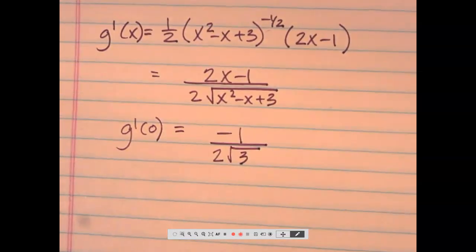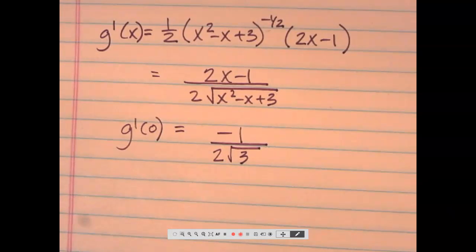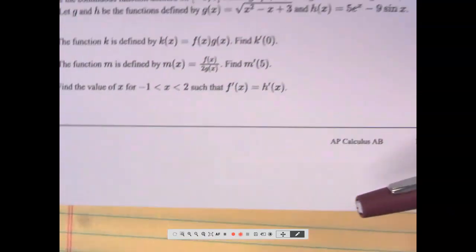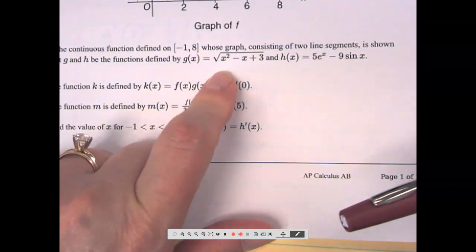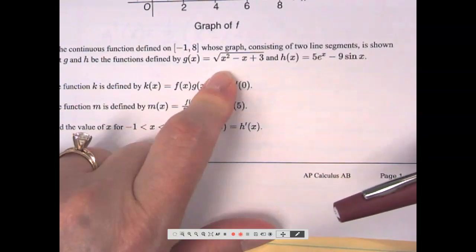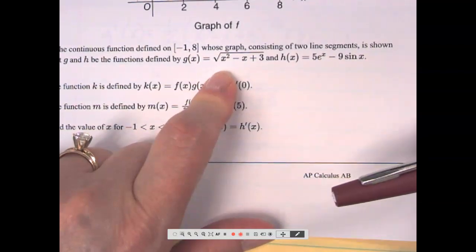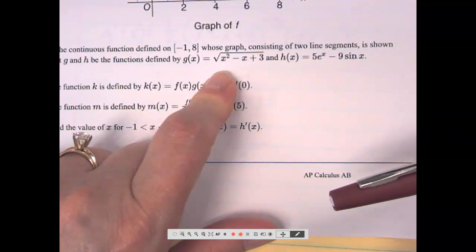I know we're not supposed to just say g of 0 is square root of 3 and take the derivative of that, but why? We're finding g prime of 0, so why can't we just take the square root of 3 and the derivative of it? Right. If you plug 0 into this, you're not finding any kind of derivative. You're just evaluating that function at 0. You're finding an ordered pair on that function. It has nothing to do with slope.